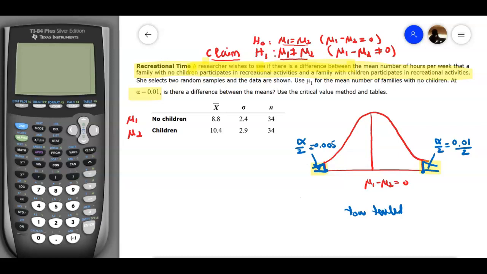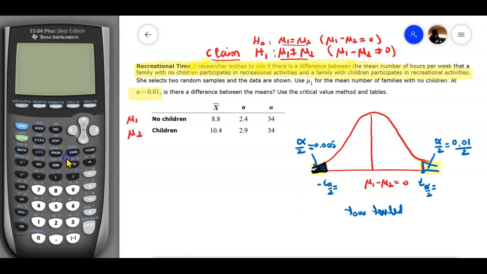Now I want the critical value. There are obviously two of them. This is z alpha over 2, that's one of the criticals, and the other one is minus z alpha over 2. Now how can I get it? It's simple. The calculator requires that you feed it the left tail. I think this is the easiest one to find, so I need to place the left tail, and we are using the z table, so I'm going to be using inverse normal.